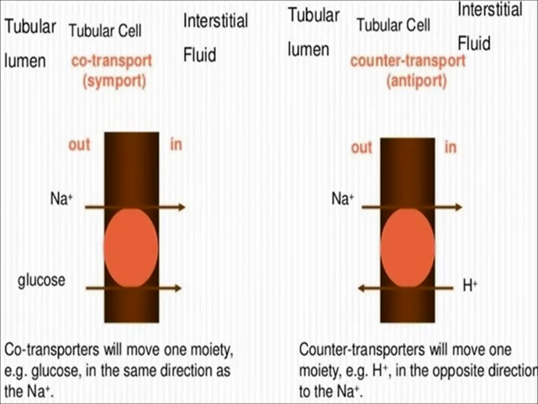One example of counter-transport is the active secretion of hydrogen ions coupled to sodium reabsorption in the luminal membrane of the proximal tubule. In this case, sodium entry into the cell is coupled with hydrogen extrusion from the cell by sodium-hydrogen counter-transport. This transport is mediated by a specific protein in the brush border of the luminal membrane. As sodium is carried to the interior of the cell, hydrogen ions are forced outward in the opposite direction into the tubular lumen.